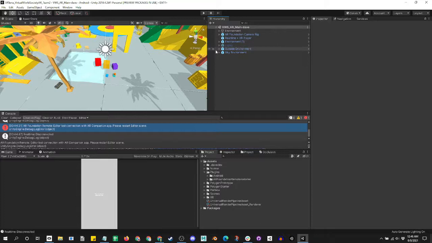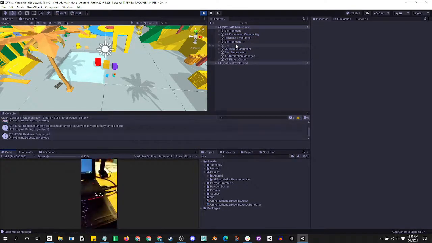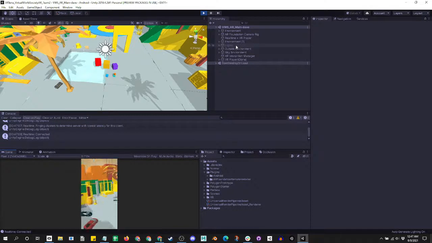Let me start my phone up and open this guy. Let's go ahead and play. And there we can see the camera's coming through now, which is pretty cool. Let's maybe try to find a plane. Okay, we got a plane. Oh, and I remembered it from last time. Okay, so yeah, here's our scene.